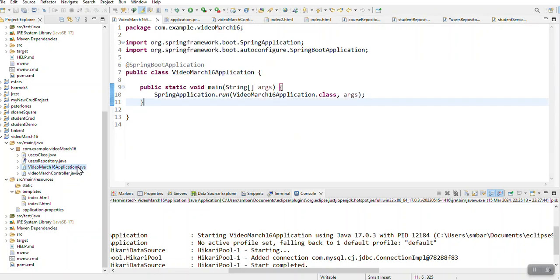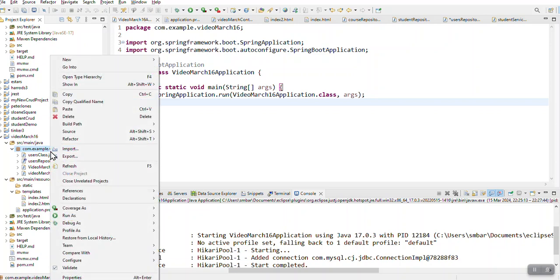Right, now I'm going to give you the next step for creating SQL commands with JPA. Now I've got a users class. The users class is the entity. It describes my table. Repository gives me access to JPA methods. And now I'm going to create another class here, and this is going to be a service class.